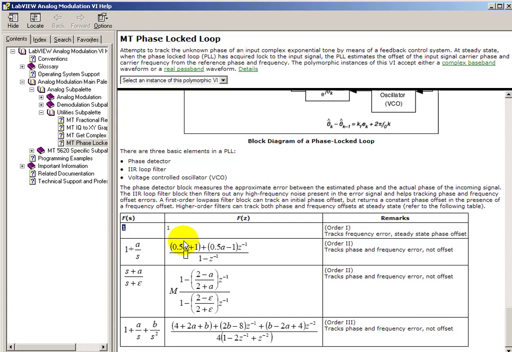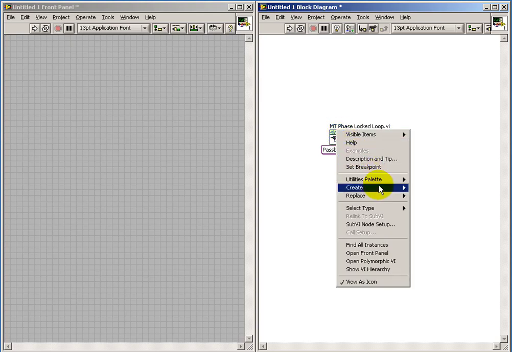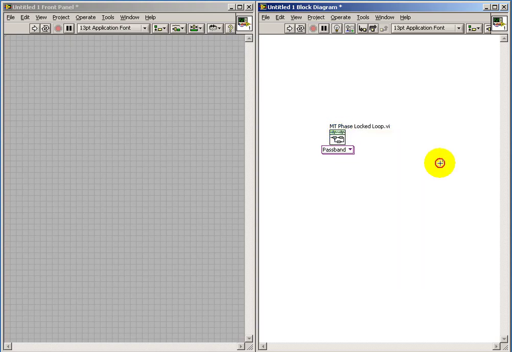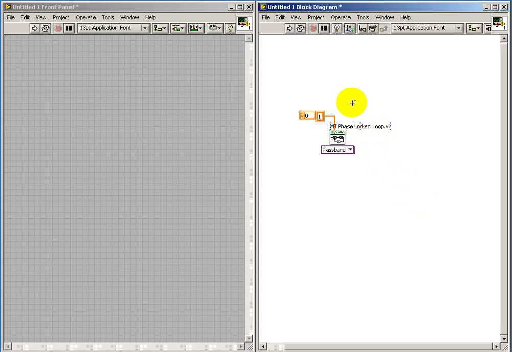The transfer function is simply 1, so we need a unit coefficient in both the denominator of our filter polynomial and the numerator of the filter polynomial. So I'll begin by creating a constant, and this, as we see, is an array of coefficients.